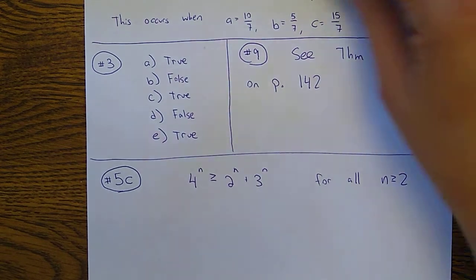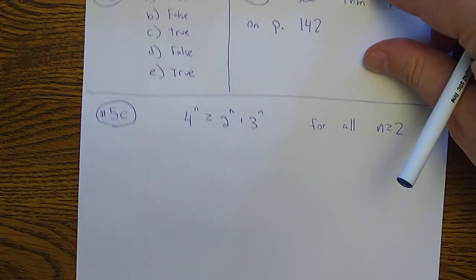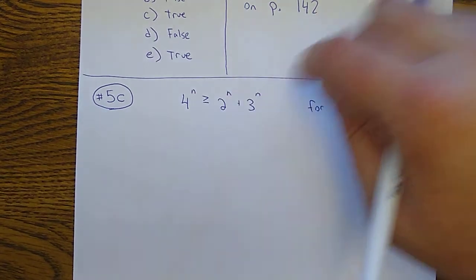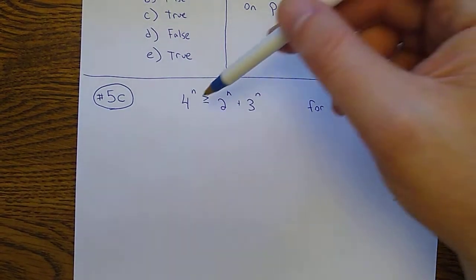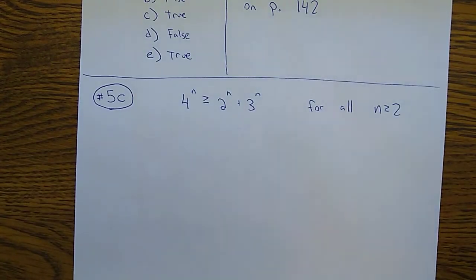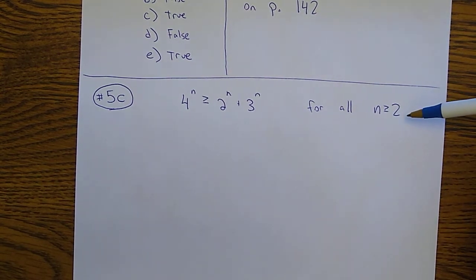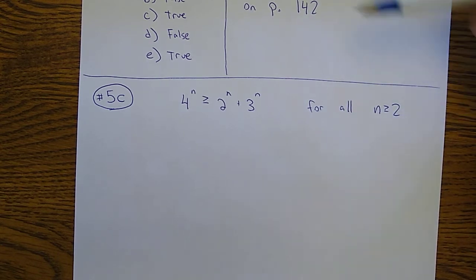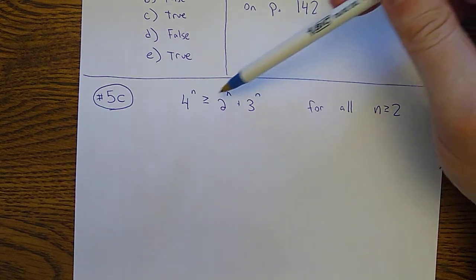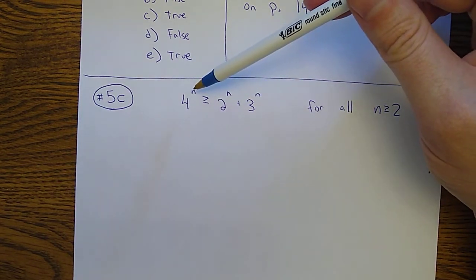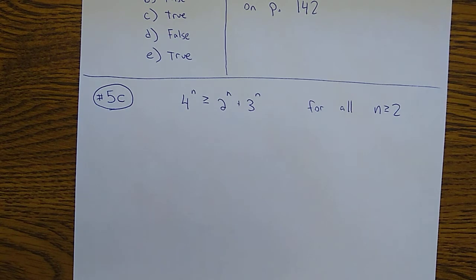So then I'm going to give more of an explanation for a few more problems, like number 5C. So number 5, you're asked to find all values of n such that this inequality holds. And if you've tried this one at all, this is how we always start: you start trying to plug in a few values of n just to make a guess. And you will find that n equals 1 does not work because 4 is not greater than or equal to 5, but n equals 2 does work.